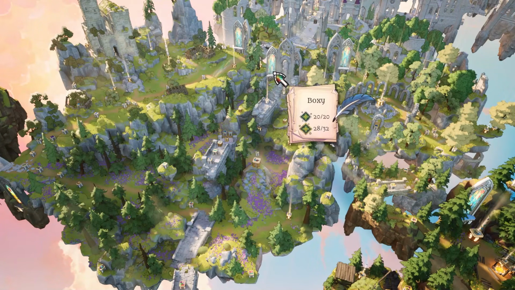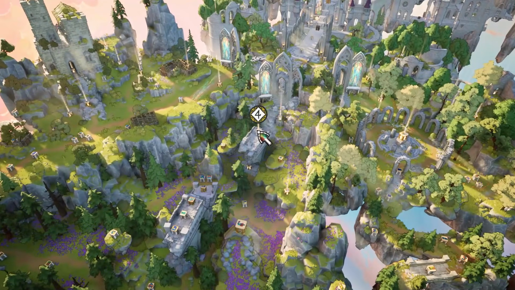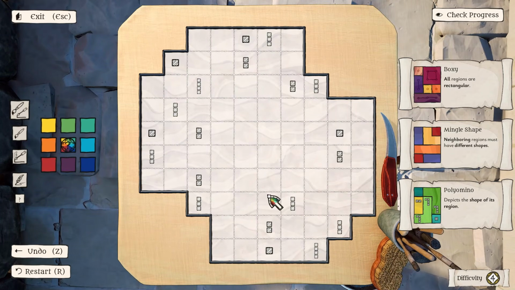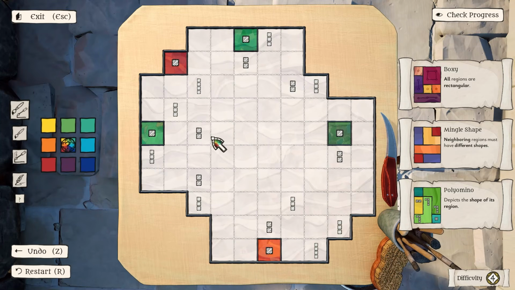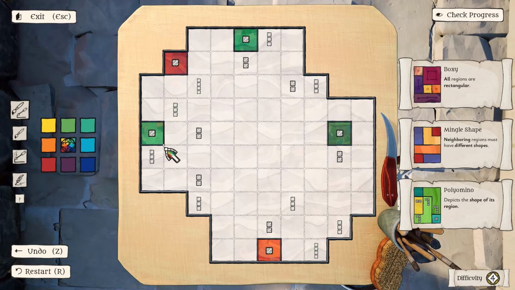We could do... Have we made this gold yet? There's 4 more to make a gold. Okay, maybe we could speedrun. Oh, maybe not. Well, these are easy. Mingle shape. Neighboring... oh my gosh. They do look so similar. The colours are so similar. I think it'd be good if they had different colours. Then I wouldn't mix them up, well, I probably still would sometimes, but not as much. This can only go that way.